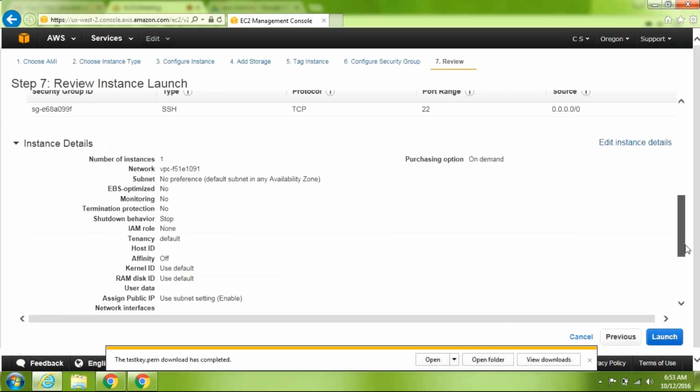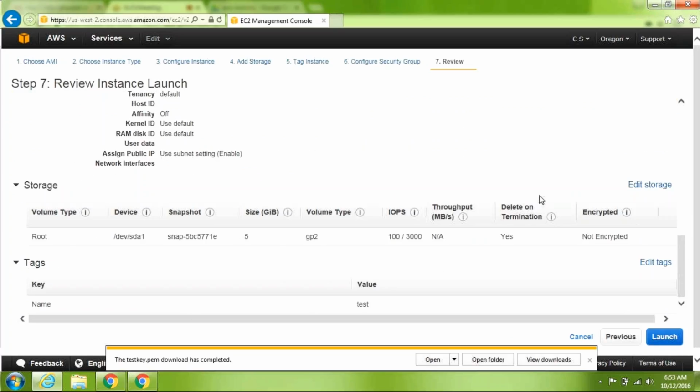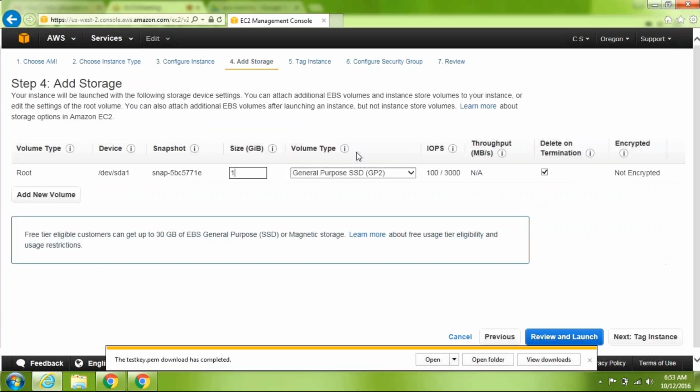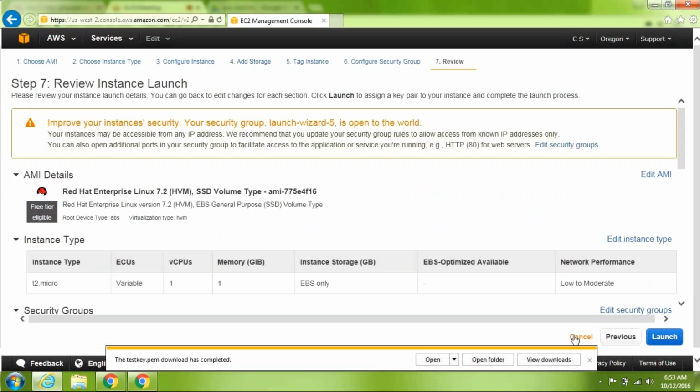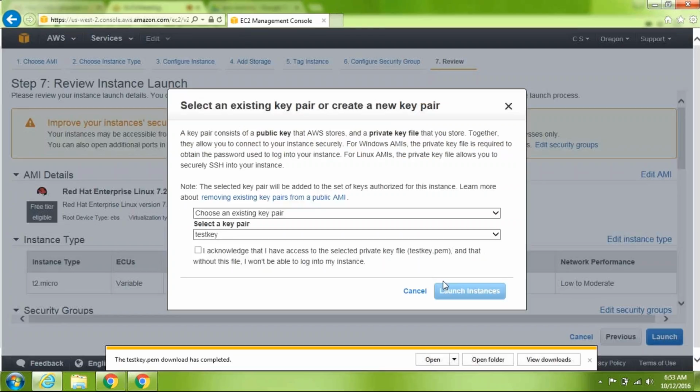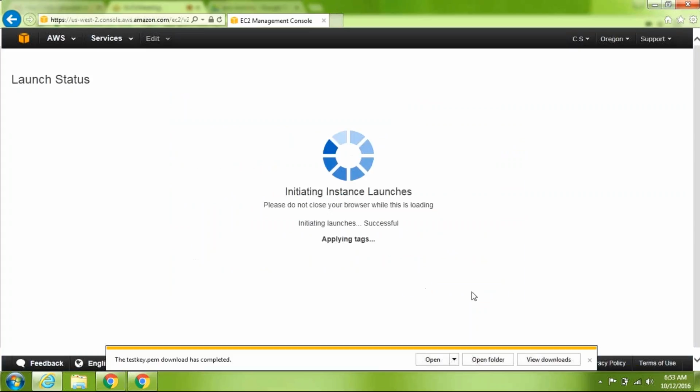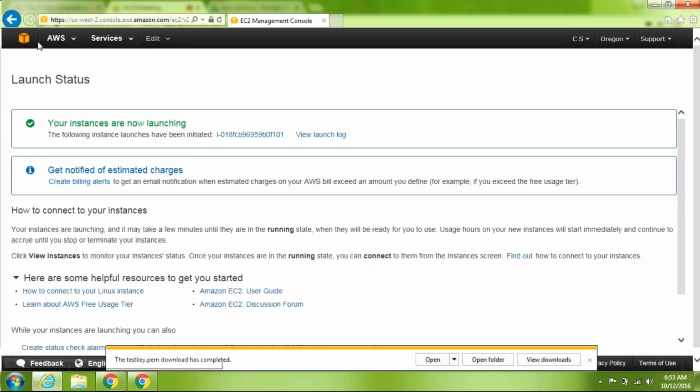So I'm going to storage option, edit storage. I'm putting here 10, and then review and launch. Key pair is fine, I already created. So it's launching now.